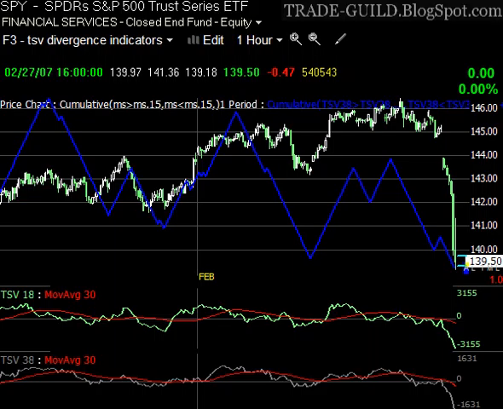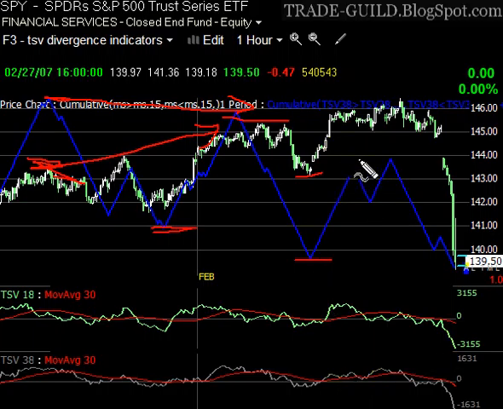We were just looking at the spiders and 3C on an hourly time frame, and I was just saying that we had this relative level of price here. Eventually, we get a move up to this area, so we have a higher high, but in the indicator, it has really gone nowhere. So that is a negative relative divergence. You can see on this pullback, the indicator drops way below this previous pullback. So that's another negative implication there of that indicator.